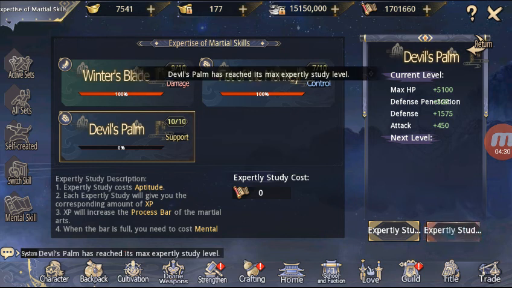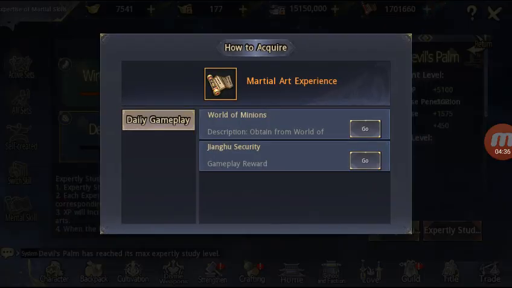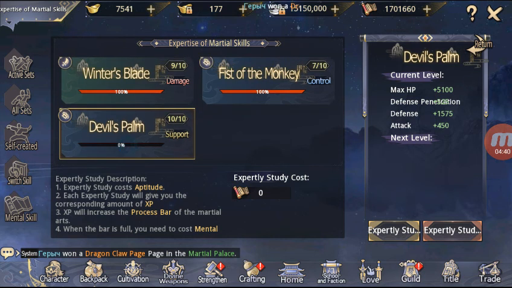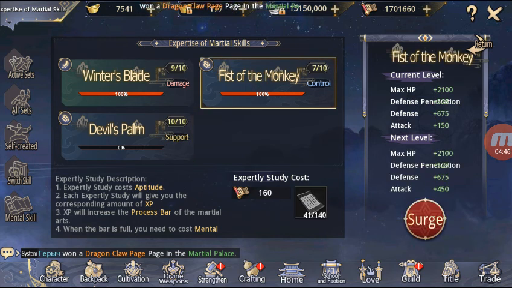So what you would do is you'd click on this. This will use martial arts experience to fill that bar up. Obviously I can't do it for this one because it's already maxed, but for this one I would be able to after I upgraded it. So yep, that's how that works.